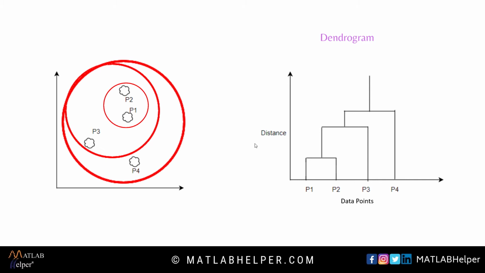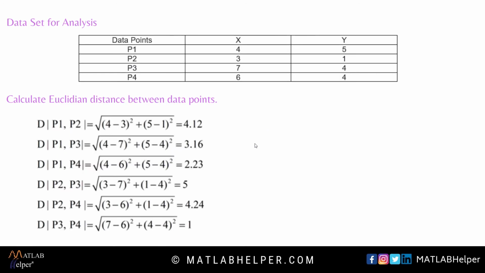In the dendrogram, check for the long vertical line that is not crossed by any hypothetical horizontal line. So over here we can say this vertical line is a long line, and this vertical line is not crossed by any hypothetical horizontal line. And the respective distance point along this vertical line we will consider as the optimal number of clusters. So this is a graphical way we can consider to make clusters. But suppose the data is denser. For such data, it is impossible to perform grouping by looking at a 2D plot. So let us see the mathematical approach to do clustering.